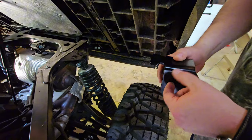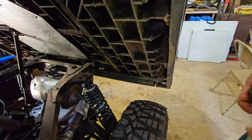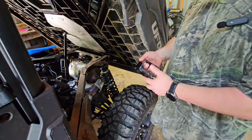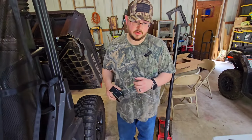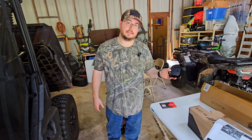We want it stable. And so Cameron Atkins on our Facebook, Uforce Facebook group, has done this, and he sent me some pictures exactly how to do it. So we'll have some fun doing it. We'll start with the front first because it's easy enough. I'll show you how to do that, and then we'll get fun hacking this thing up.